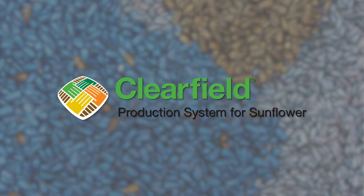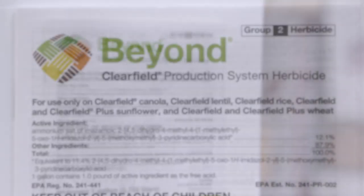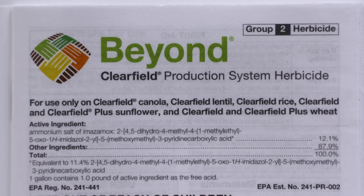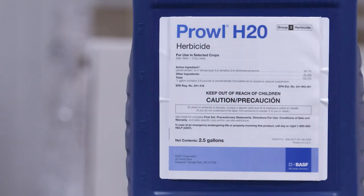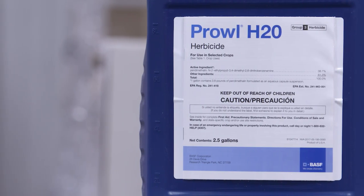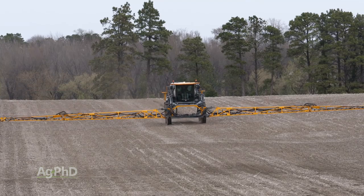Get that pre-emerge herbicide out, then choose the right seed. If you have a choice of a clear field variety, that could be a really good one because you can use BEYOND post-emerge. BEYOND is an ALS chemistry that controls broadleaf weeds and also some grasses, so you can control some grass escapes, but make sure you have a Sonalan or Prowl out up front, otherwise you'll have too much grass pressure for BEYOND to do a very good job. When it comes to broadleaf weeds, if they're ALS resistant you're not going to get them, but there are quite a few weeds that aren't. This is a really useful chemistry, and frankly you don't really have any other choices, so if you can do a clear field variety, use BEYOND and get most of the weeds under control.